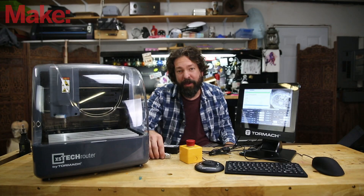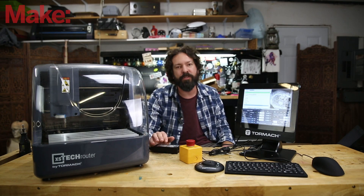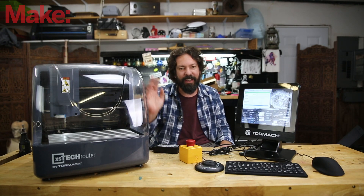So let's talk about my experience with this machine. I had a lot of fun with it. I cannot express how pleasant it is to have a fully enclosed CNC mill on your workbench. Whether it's this machine or others in this price range, having a full enclosure is fantastic — I love it. And since this is designed for schools, it has a safety feature where you open the enclosure and it stops cutting. But even just for tinkering around in the home shop, it's so nice not to have chips and dust everywhere.